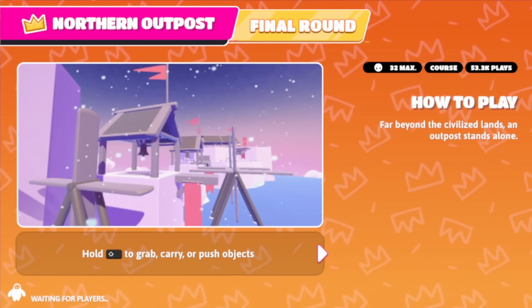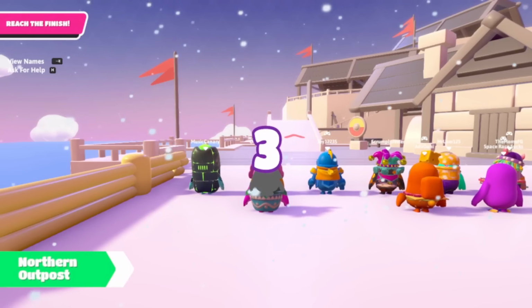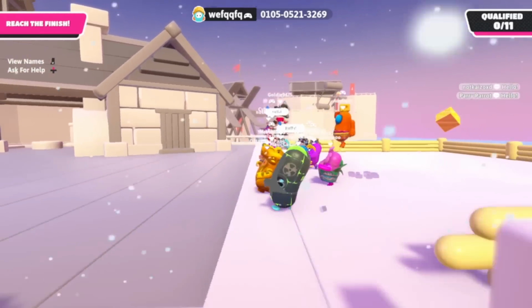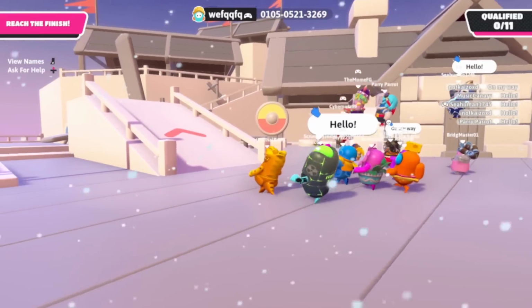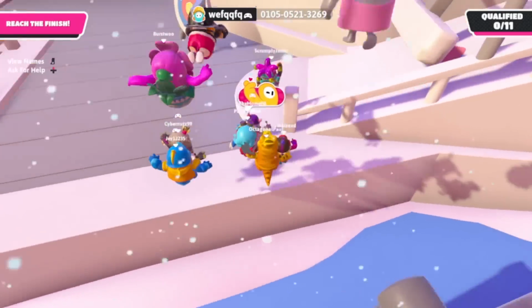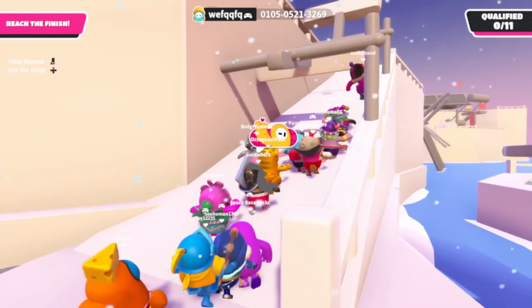Next we've got another one by Peppy. This is Northern Outpost. And it's just another one with a fantastic aesthetic. These levels really feel like an actual living, breathing world. We've got some nice gameplay elements here as well. Got some good use of the rotation controller to make some fun obstacles.